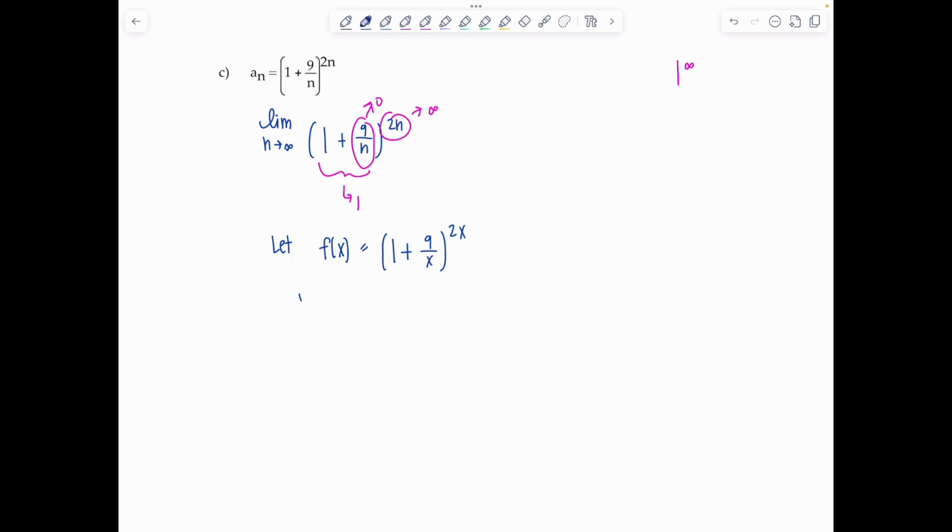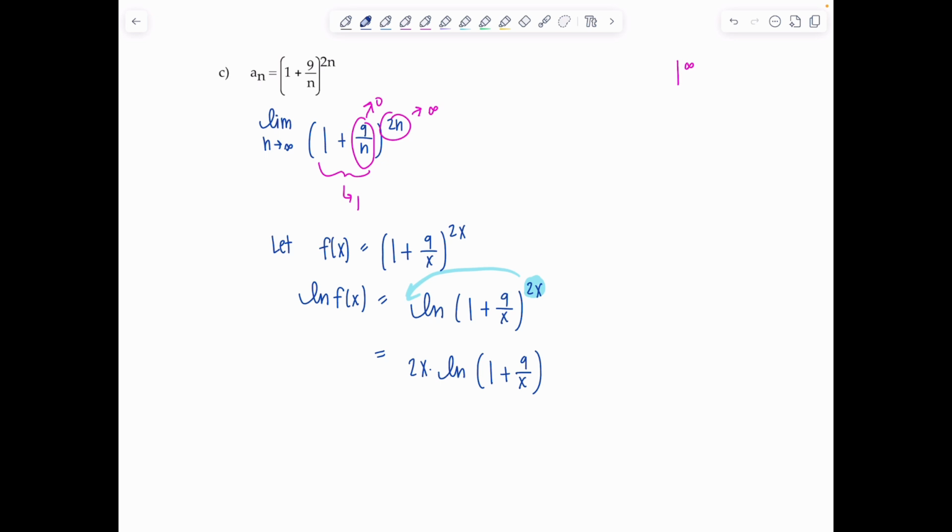Okay, then the natural log of f of x equals the natural log of (1 plus 9 over x) raised to the 2x. And how do I know to bust out a natural log? Because I've recognized that this indeterminate form calls for this solution technique, okay? If you've forgotten, it's all right. I'm reminding you now, or you could go watch the L'Hopital's rule video lecture I cited earlier. The whole point of introducing this natural log is so we can move this 2x to the front, okay? So then I can rewrite this as 2x times ln(1 plus 9 over x).